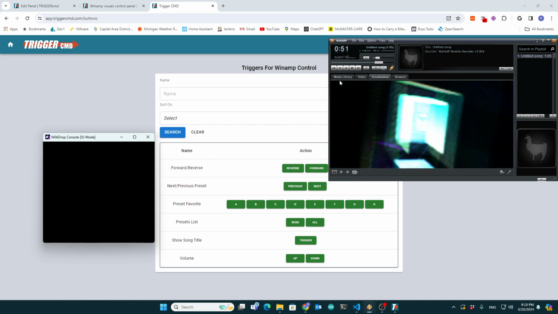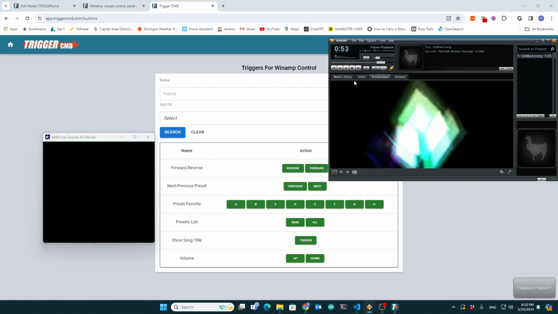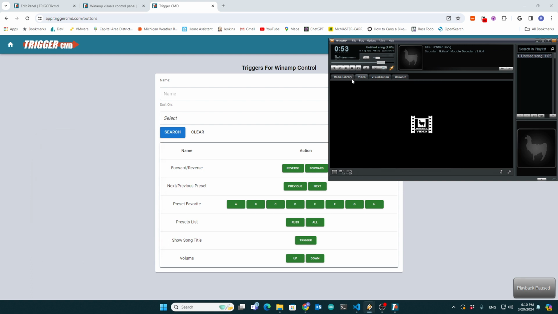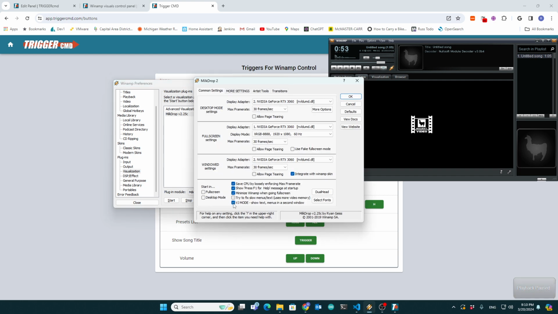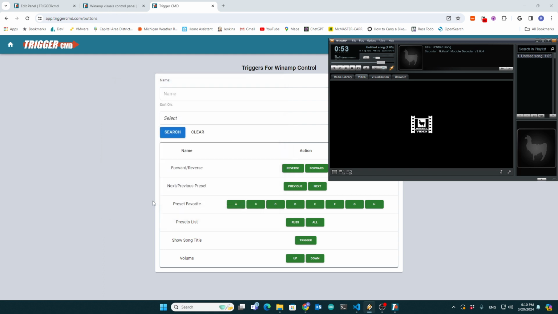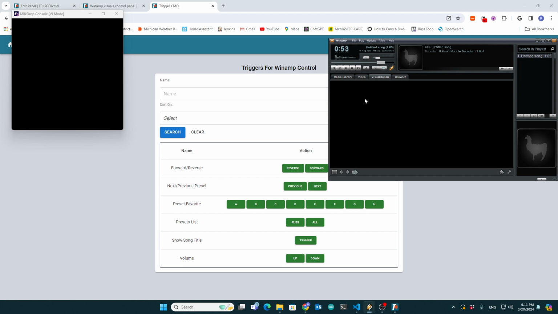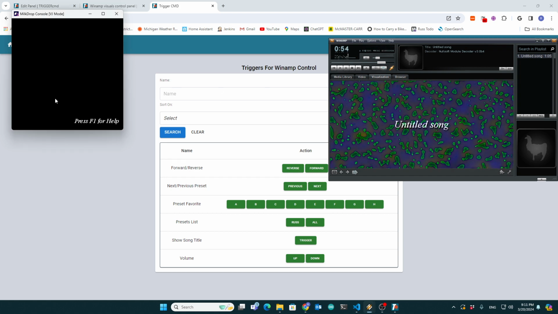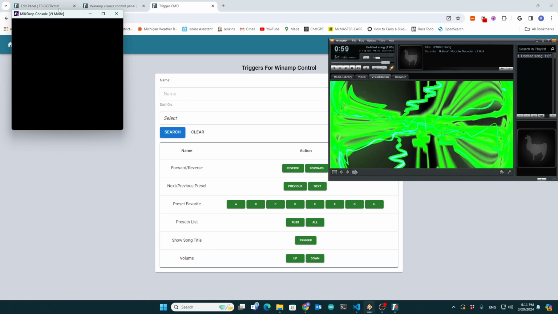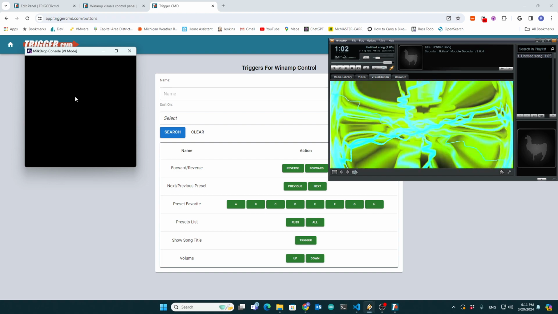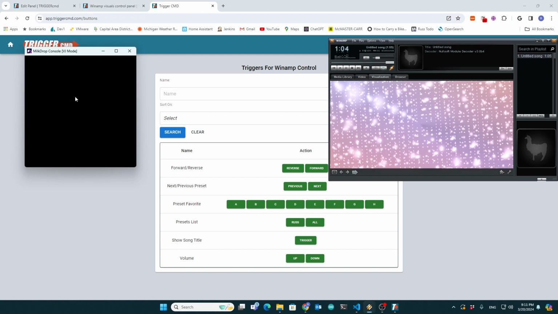Let me show you what that is and how you enable that. I got to turn off the visuals for a second, and then you go into configure and pick VJ mode. That's this. And the reason to do that is you generally want your big screen to not flash that text, so if you use this VJ mode, that text flashes on this window, which could be on your laptop instead of the big screen.